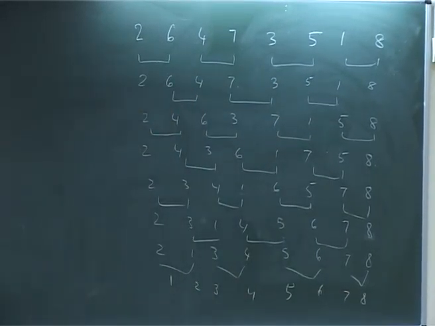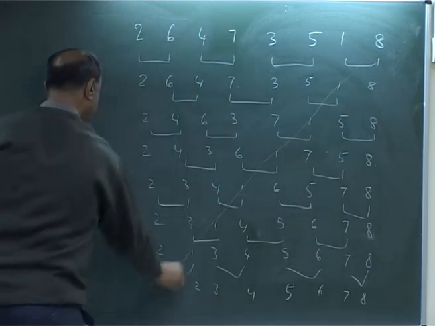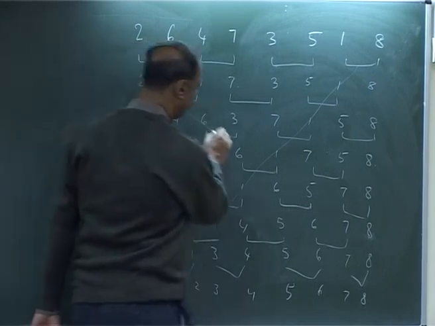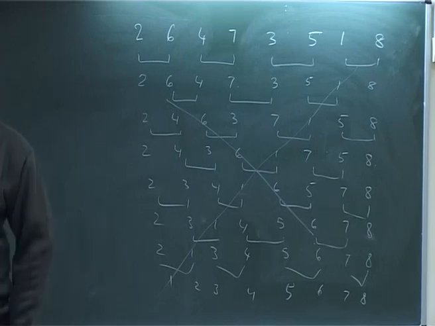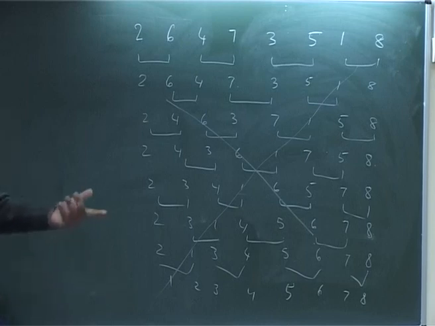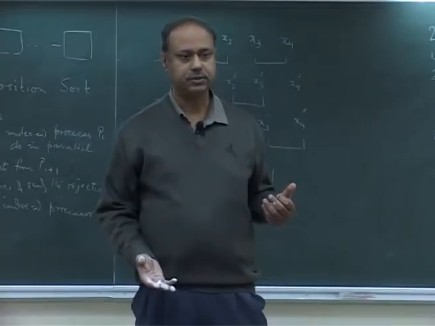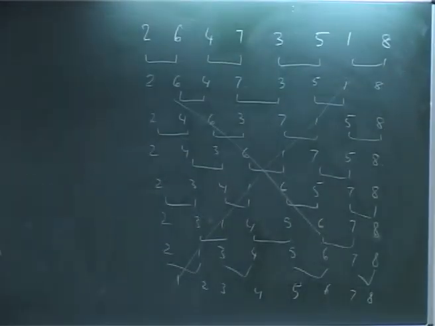So, you observe that I intentionally put 1 on this side, so that it gets an opportunity to traverse from one corner to another corner. Similarly, that 6 also got a chance to traverse to its own position, right. But it is not a cost optimal algorithm. In sequential also it does not give you the optimal or lower bound algorithm. In sequential also it is an order n square algorithm. Here also it is order n square time or order n square cost.